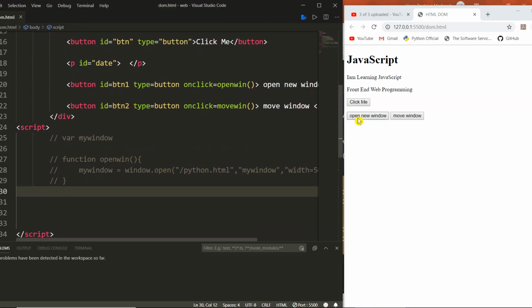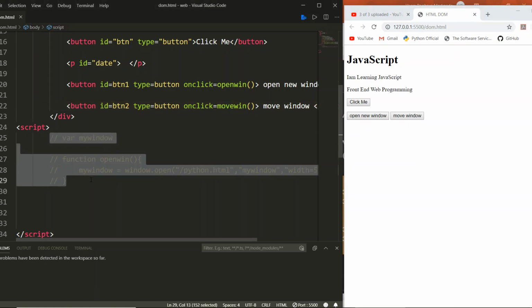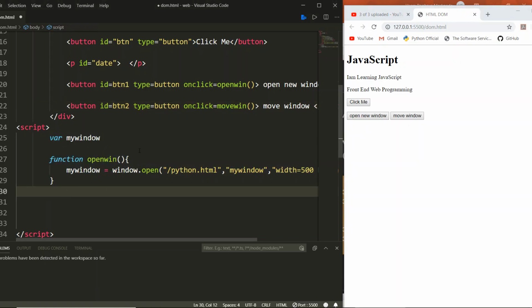So this is the open new window button for this code, and for the 22nd line of code, move window. If you click this one, a new window will open. If you click this move window button, then that window will move to some other place. That is the idea. For that we are developing one function.